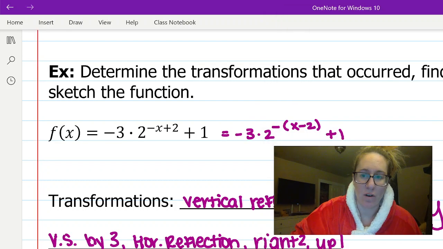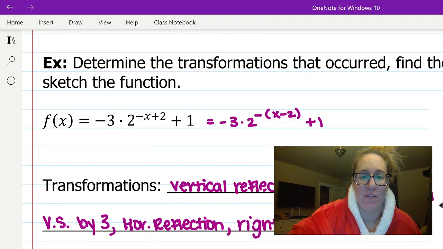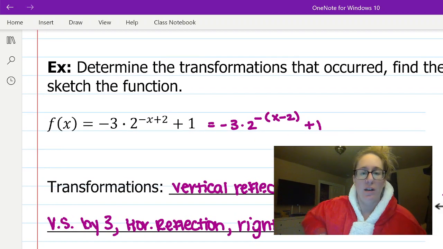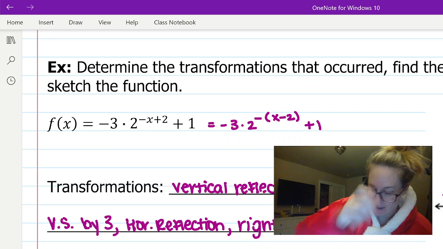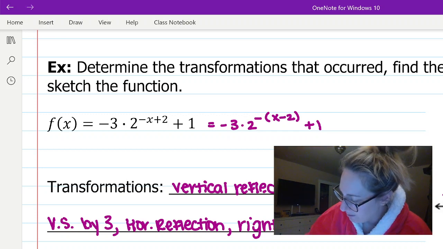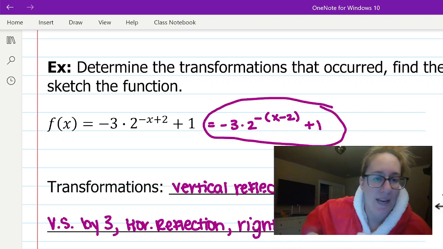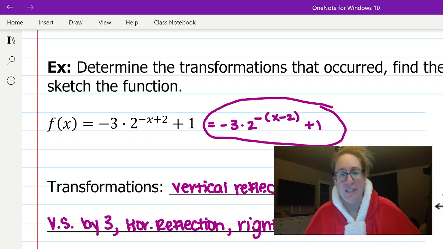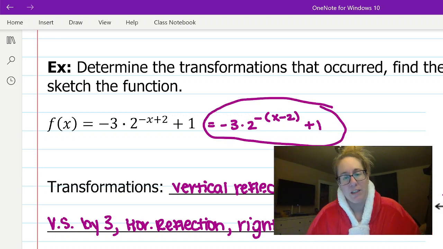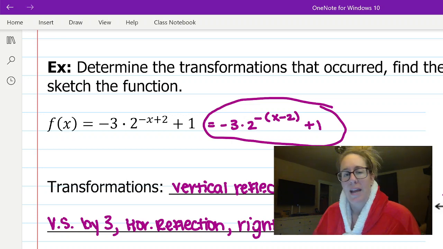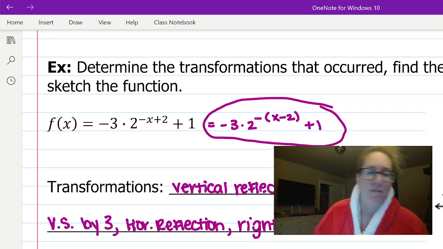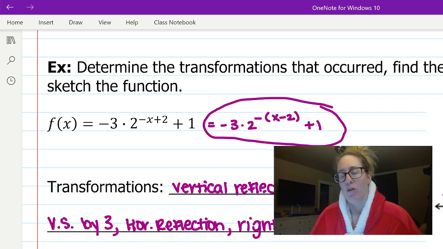Okay, so let's check and see if you got the right answer. One thing I would recommend doing is what I did right up here and rewriting your problem so that you've pulled the negative, kind of GCF that out of your exponent at the top, so you can get a better idea of what's happening. The negative is indicating that you have a reflection, but you need to factor it out so that you can see what your appropriate shift is.